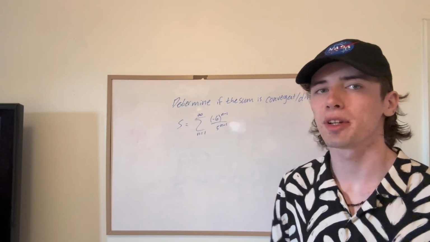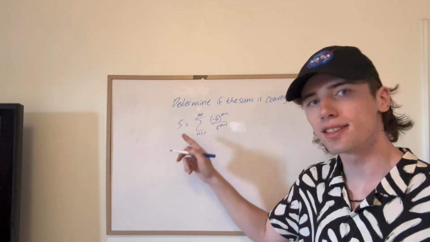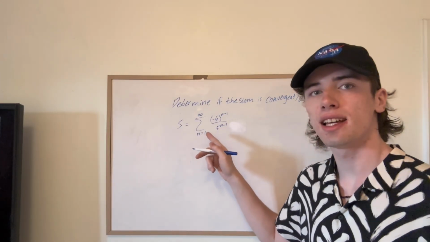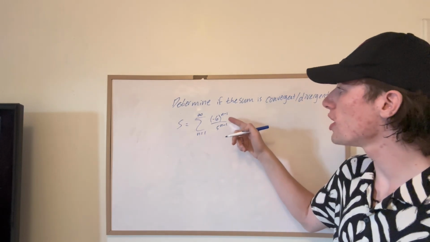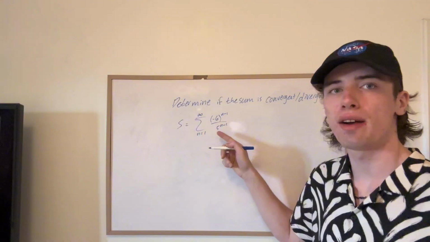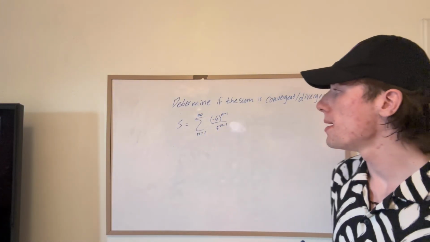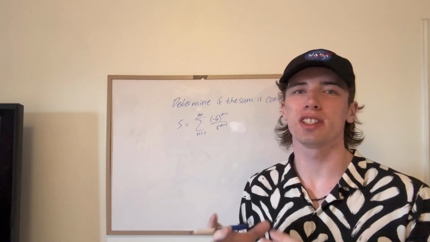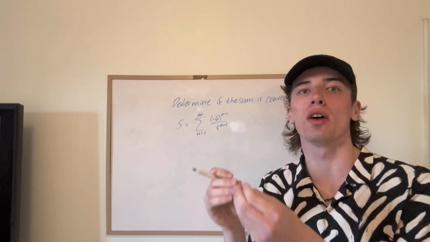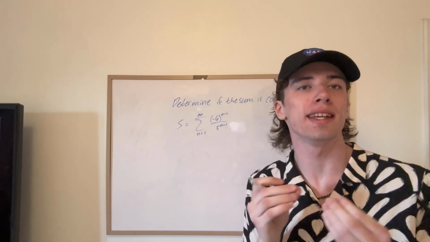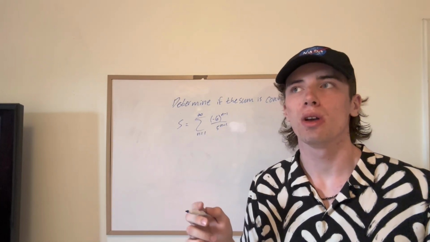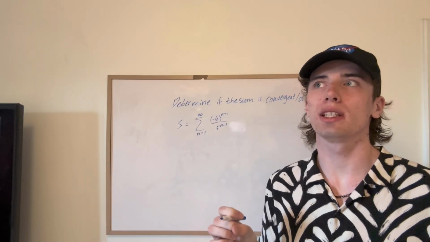So the second example I'm going to be doing is s, the sum, is equal to the geometric series starting with index n equals 1, and on the numerator we have minus 6 to the power of n minus 1, and then on the denominator we have 5 to the power of n minus 1. So usually when we're talking about geometric series, I mentioned how you have the sum of a multiplied by r to the power of n when we had the index as 0. But here we have the power of n minus 1. So that's kind of an issue. We can't really do anything yet.